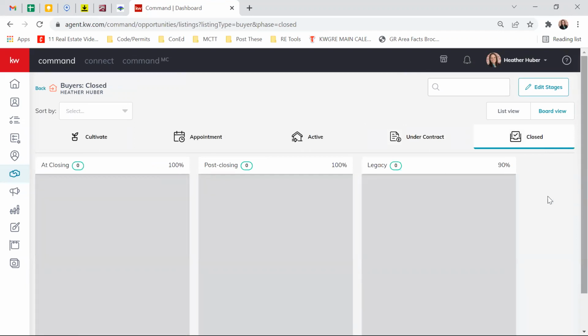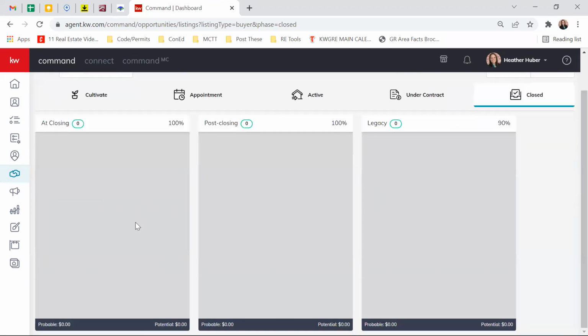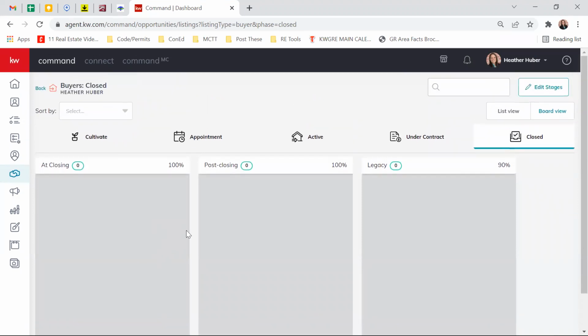But once it gets to this closed portion, this looks like I've never closed a transaction in my life. It's just as soon as transmittal is done for the month from your market center, those go away. And I'll show you another place where you can see all of your transactions from all time, whether they closed or not. They'll only stay there for maybe a month or so, but really it just depends on when transmittal happens. And then obviously 100% at closing and post-closing.